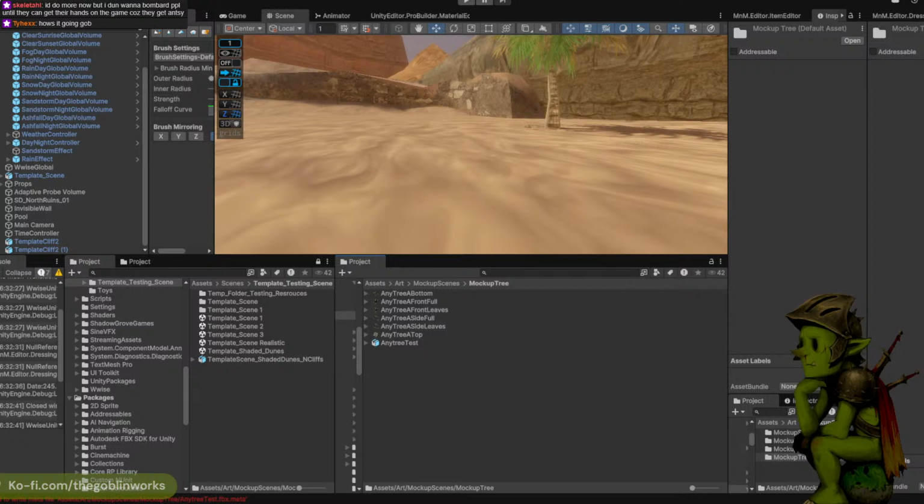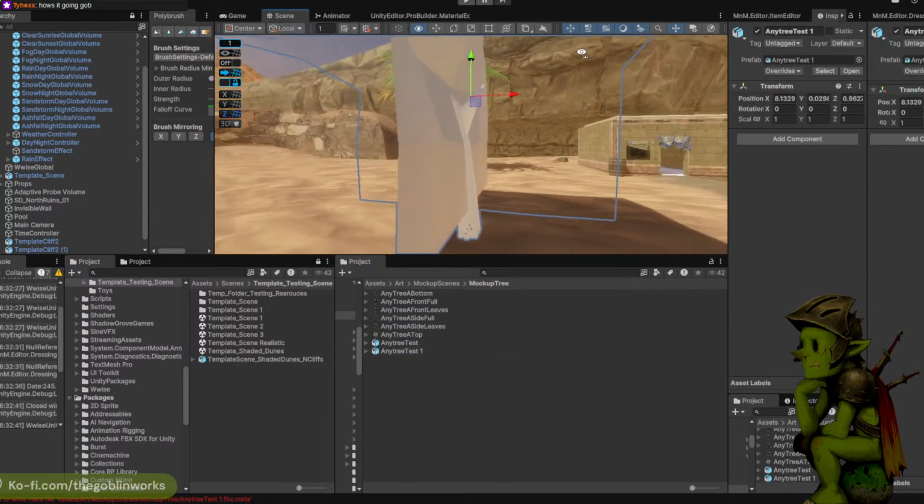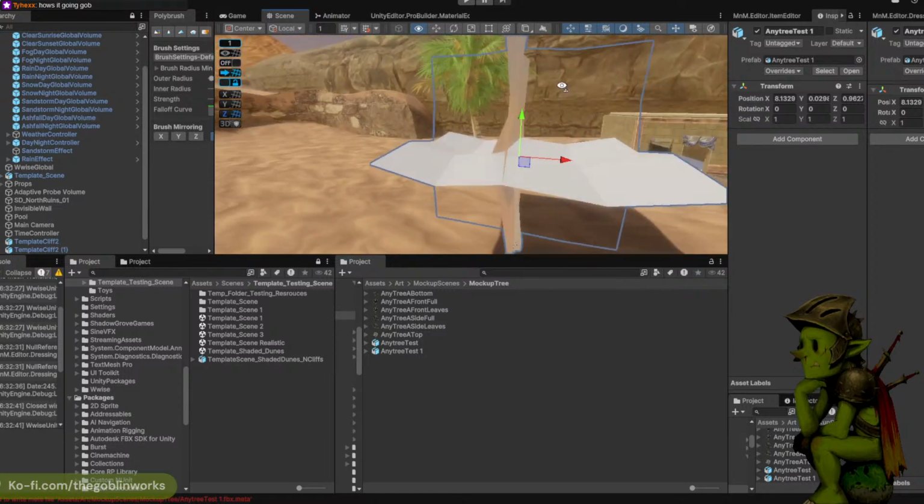File, export, FBX, selected objects only. Oh, I saved it in the wrong place. There we go, that's why. Is this right?